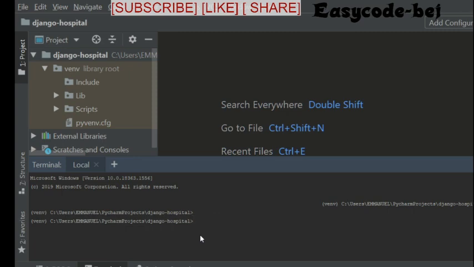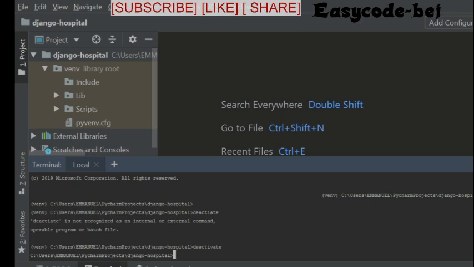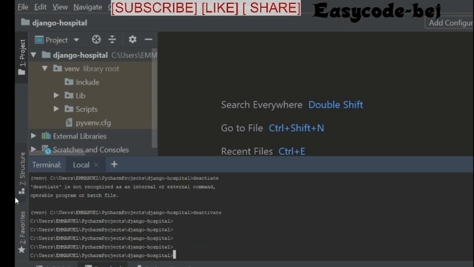If you want to deactivate your virtual environment, it's simple, just type deactivate. As you can see here, the virtual environment is activated. That's why you see it in brackets at the beginning.